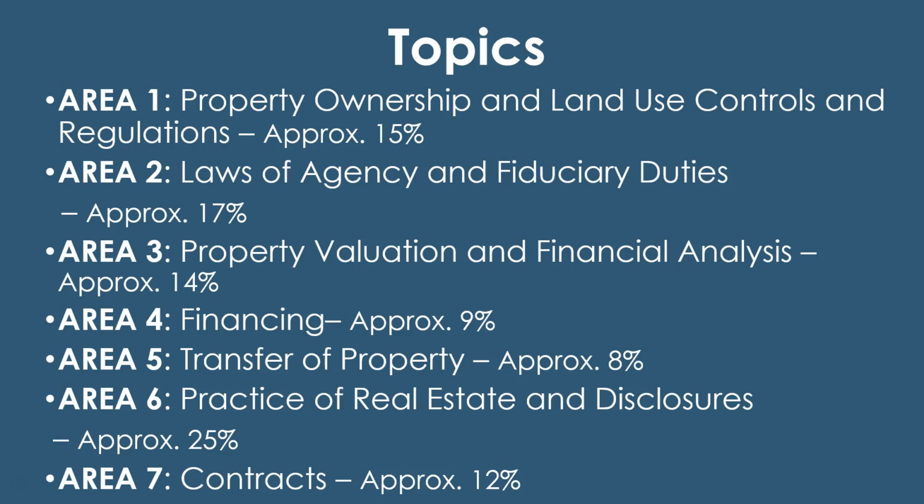But this gives you an idea of understanding how the exam does have a low pass rate statewide due to the fact of this being weighted and you having to be proficient in all of these topics because it's an all-encompassing exam. This just means you want to make sure you have the right material, you put the time into studying the right material, so that way you're proficient and you can pass this exam on your first go.